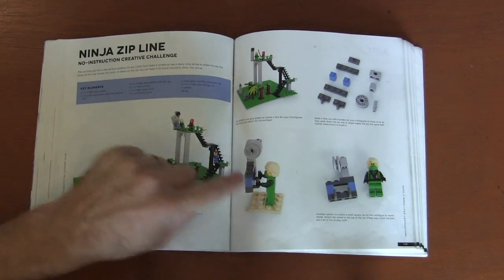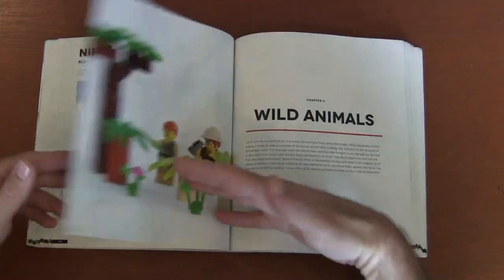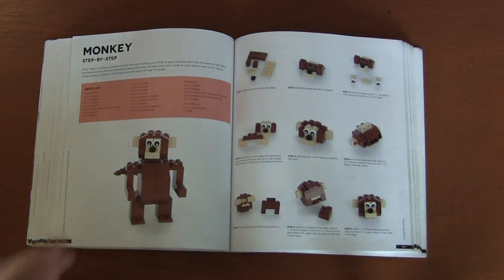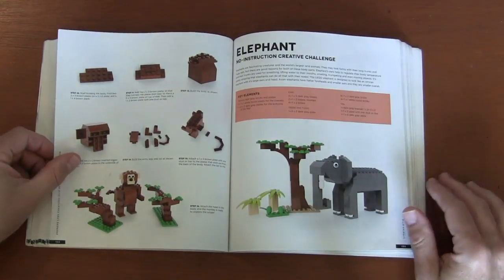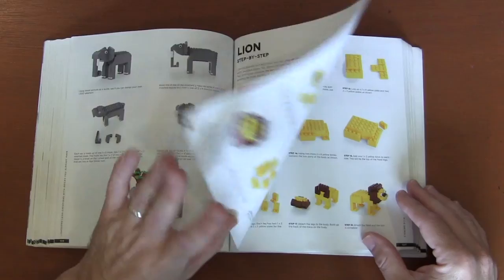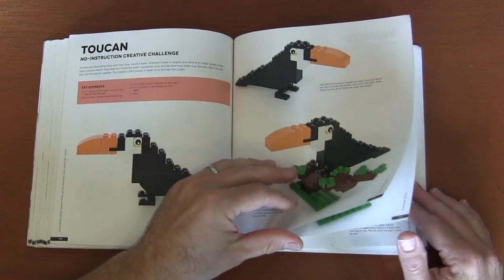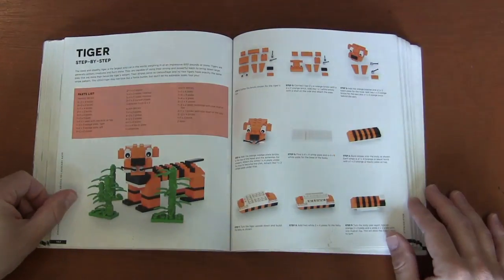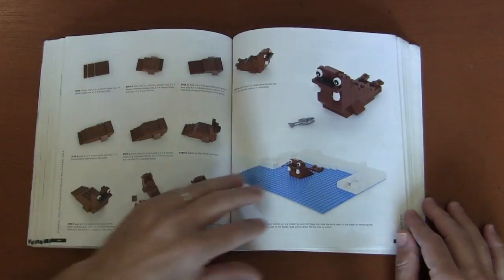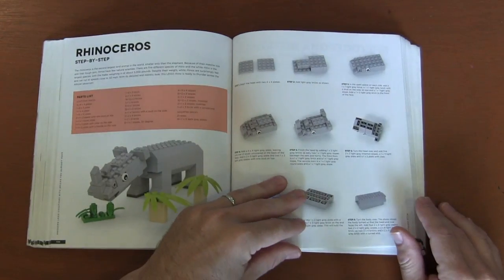The ninja zip line — you can actually see some Ninjago stuff throughout this book, so clearly her kids like Ninjago. And it is pieces they have laying around. Then wild animals. We have the monkeys, and there are books just dedicated to animals, but this maybe gives you some designs of how to build your own creatures. Elephants — very brick-built, which I think is more kid friendly. This is definitely a kid's book; I would not recommend it for adults. A toucan with just the beak shown, the parrots, a tiger, the walrus — those teeth are so cute. And a rhinoceros — a little flat, like a flat papered wall rhinoceros. Just a little flat. Alligators and turtles.